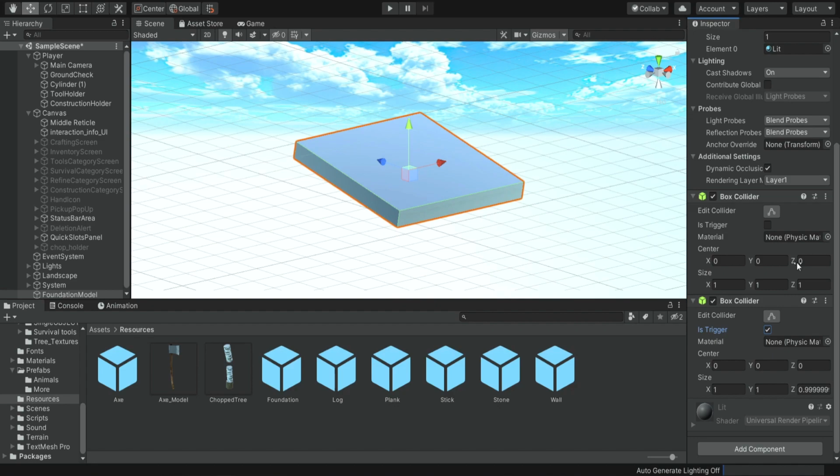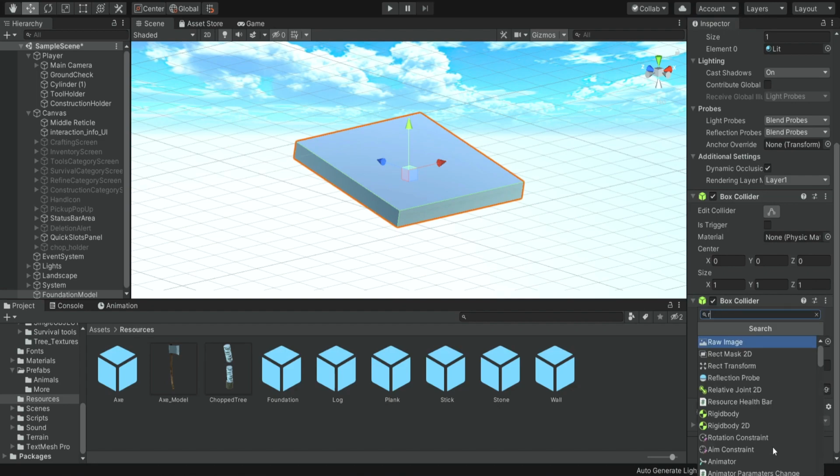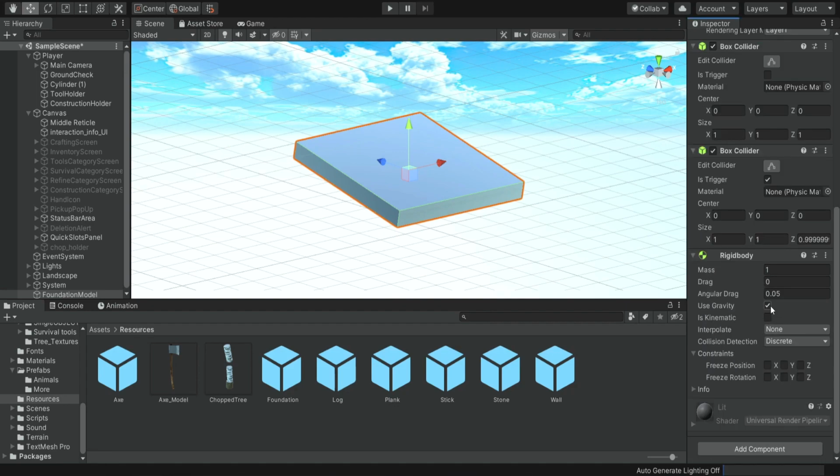Because if we step on this foundation, we do want to walk on it, we don't want to fall down. That's why we need this solid collider. Another thing that we want is a rigid body. So rigid body, and we're going to disable this gravity, we're going to set it to kinematic, and we're going to freeze the rotation on all axes.